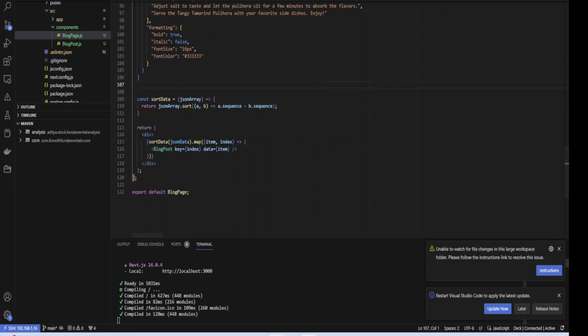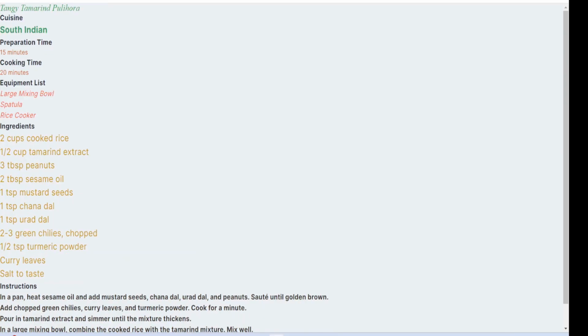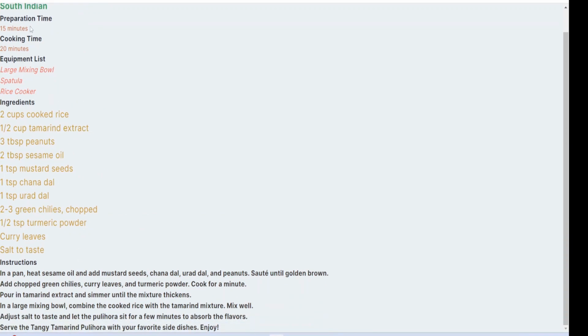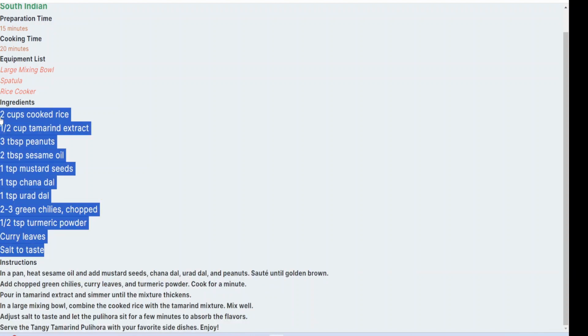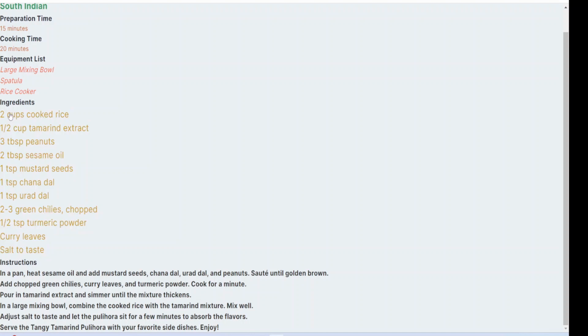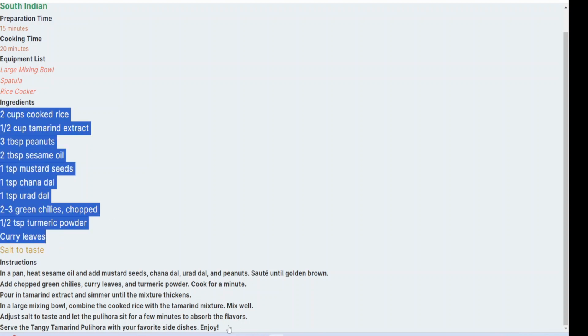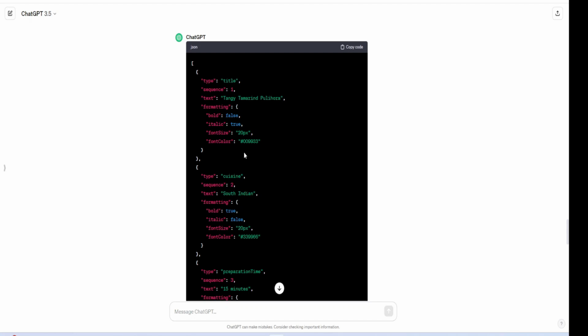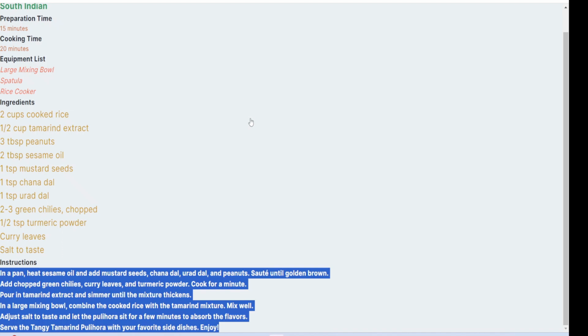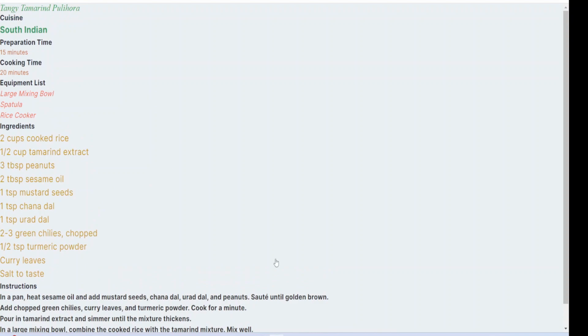And I rerun this, and if you see here, it changed. Not only is the content changed, but the way it looks is also different. The font size is different, the font color is different, and everything is provided by the large language model. In this case, it is provided by ChatGPT, but our ultimate goal is to fine tune our large language model, and our large language model should be able to create this kind of data.